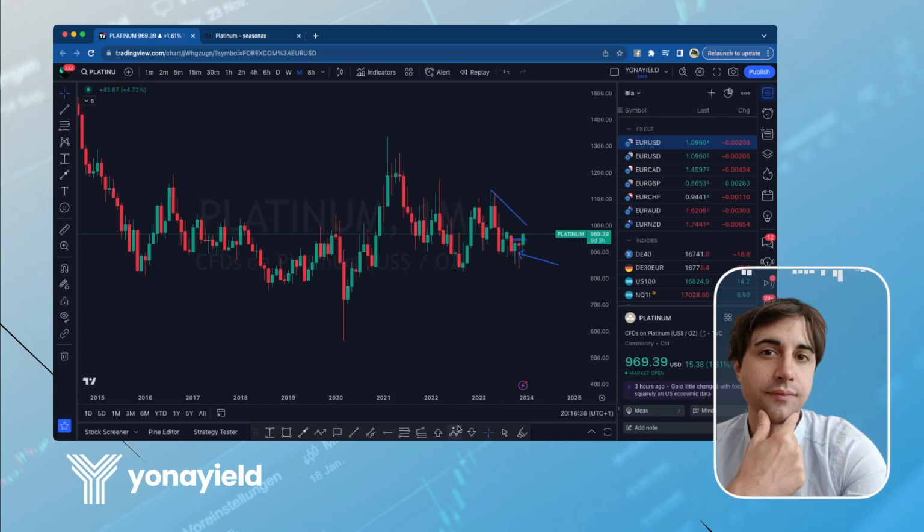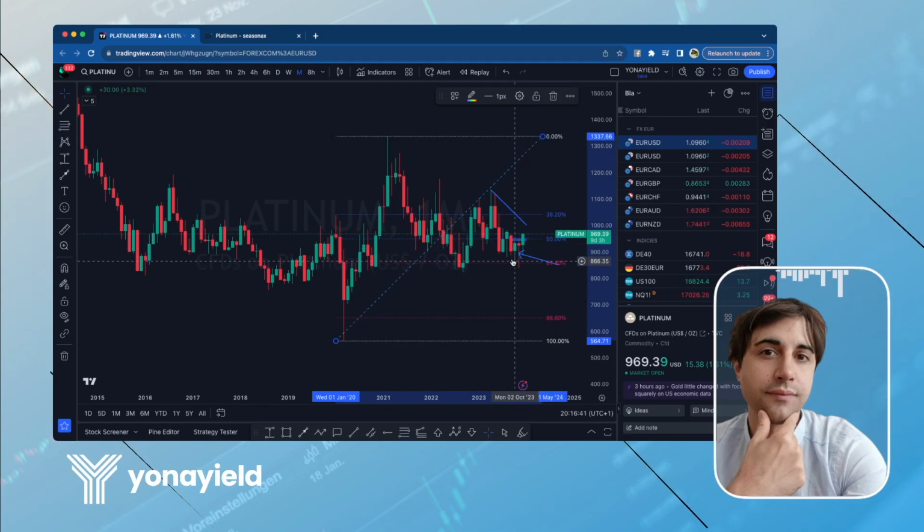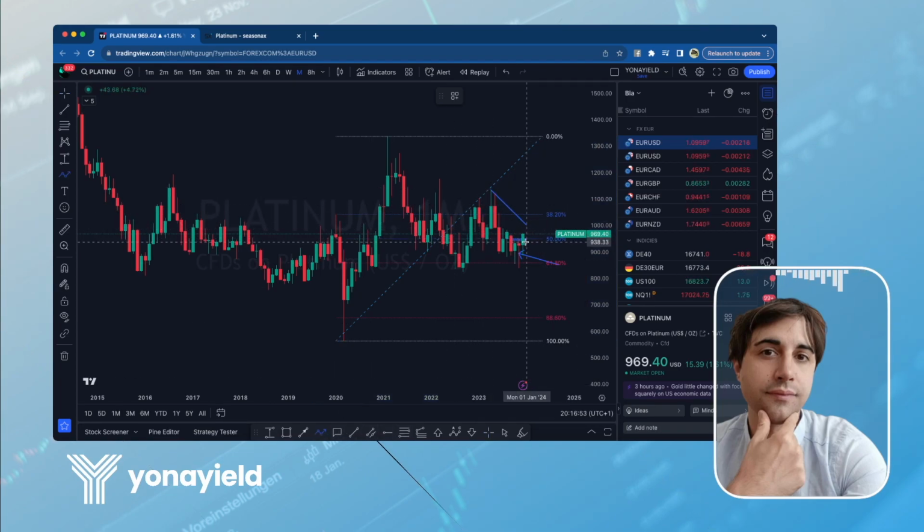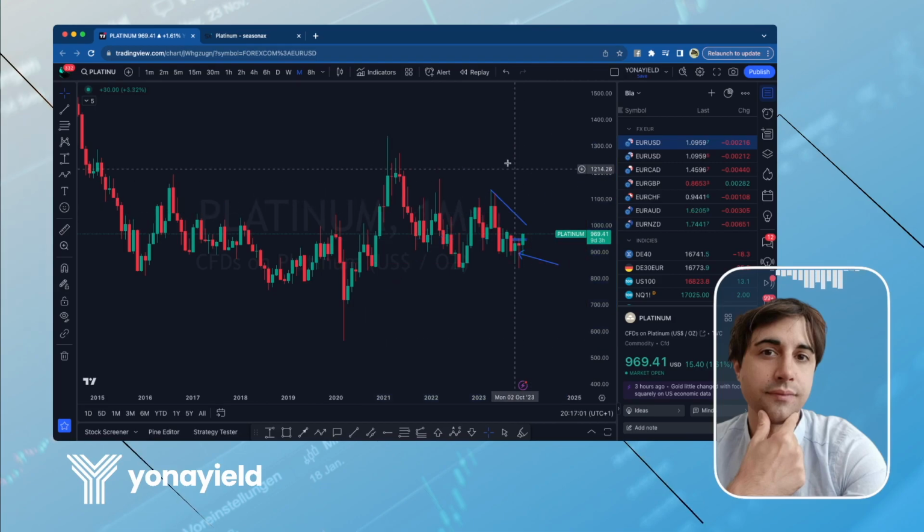Of course, lastly, we can also take a fib retracement right here as well, and we can see we have been between the 50% and the 61%, and a round number price level would be like the 900 mark. So here potentially stabilization for a longer upswing that will probably then also take a little bit longer, right? So in my opinion, very nice here, platinum. And the nice thing is, it is backed by seasonality.